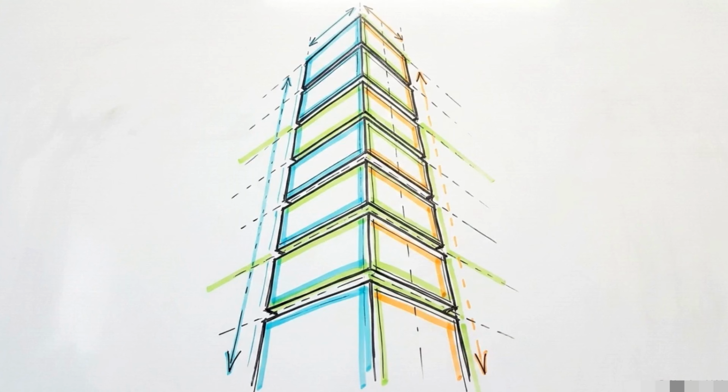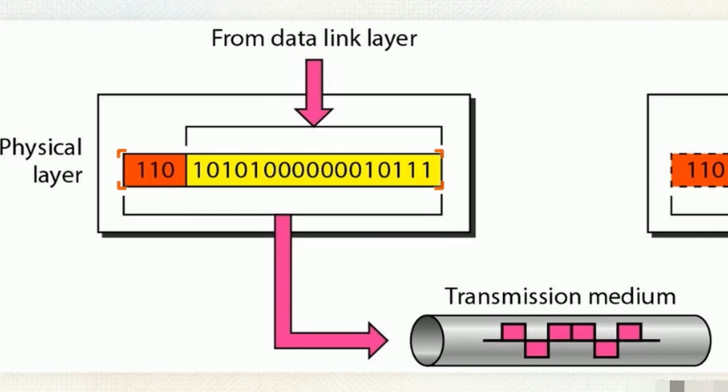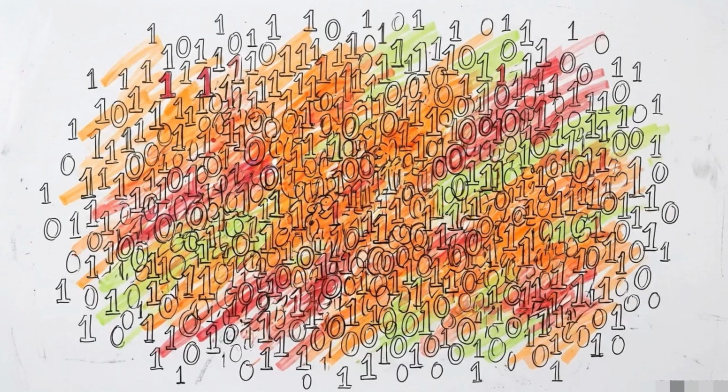Let's start at the very bottom of this structure, Layer 1, the physical layer, where data exists at its absolute smallest scale. This diagram illustrates the physical layer's sole responsibility, transmitting individual raw bits. It pushes sequences of ones and zeros directly across a physical transmission medium, like a copper wire or a fiber optic cable. But raw bits streaming over a wire are totally disorganized.